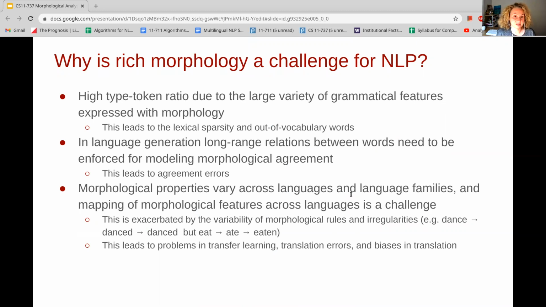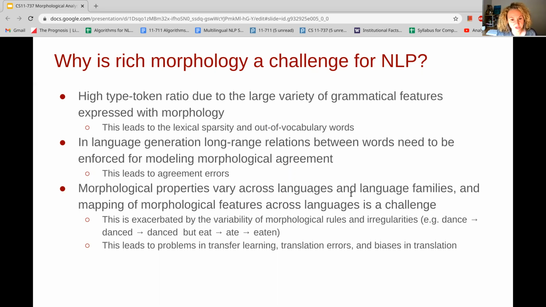And these out of vocabulary or rare words that appear only once or twice lead to errors in systems such as machine translation, speech recognition, dialogue, question answering, and so on. So this is the first challenge of processing morphologically rich languages. The corpora, no matter how large they are, are very sparse. But on top of this, morphologically rich languages are often resource poor. So the problem of sparsity is much more acute, specifically for these languages.